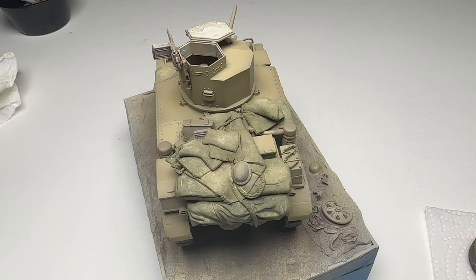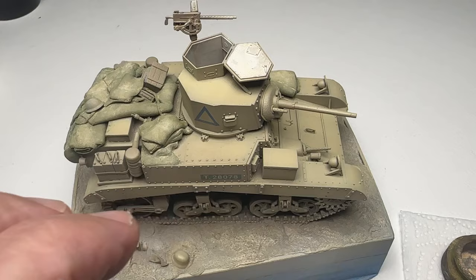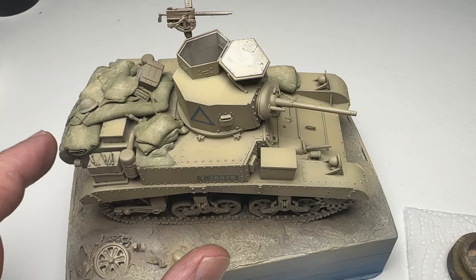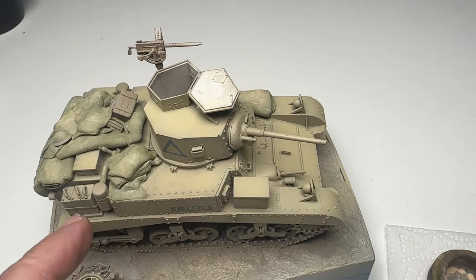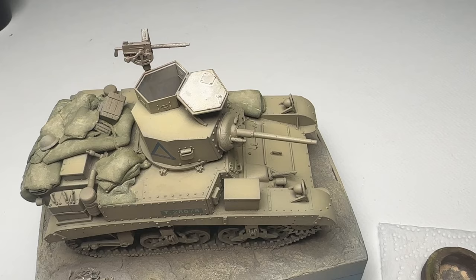I'll be dusting all this stuff up a little bit, but I'm still going to put a wash on these. I'm going to put a wash on the tank now. This step I did now, but doing the tarps after a wash might be a better idea, because now the wash is going to get up in there and I really don't want it to affect these tarps. So I've got to be really careful, but I do want the wash to get up underneath them so it gives that extra shadow effect.